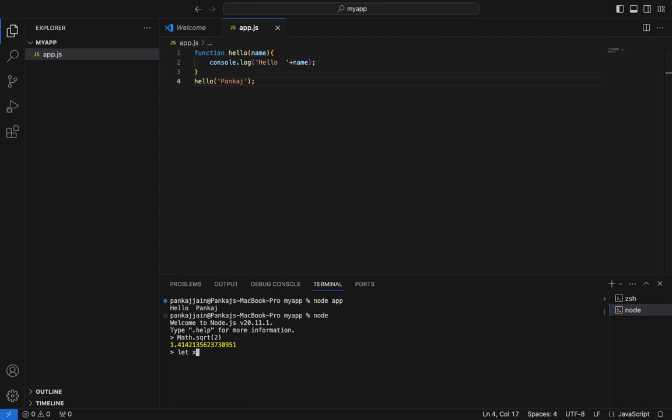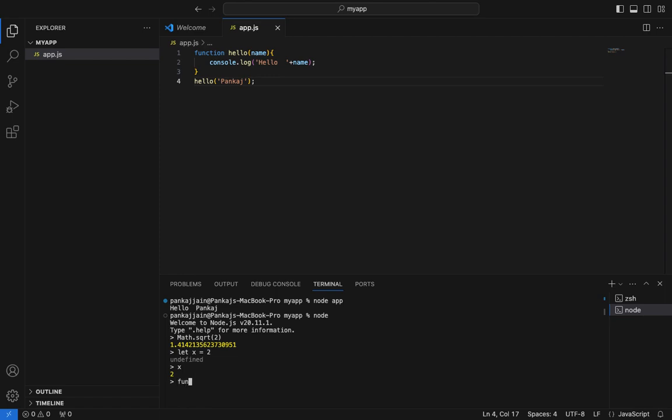I can run a JavaScript line such as let x = 2. It will evaluate it, and since there is nothing to print, it comes back as undefined. But if you type x, it knows the value of x which we had set in the earlier command, evaluates it, prints 2, and loops to wait for the next command.